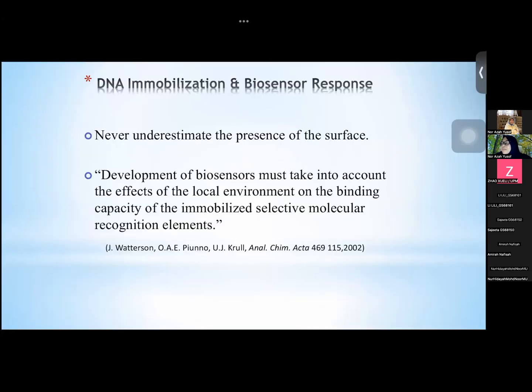Okay, so I will be discussing starting from DNA, because DNA is the one that tells everything. If you are able to understand how to put the DNA on the surface of the sensor, then you understand the chemistry. You can use it for aptamer. You can use it for immunosensor. So we just discussed this. It's easy. It's how to put the DNA on the sensor surface.